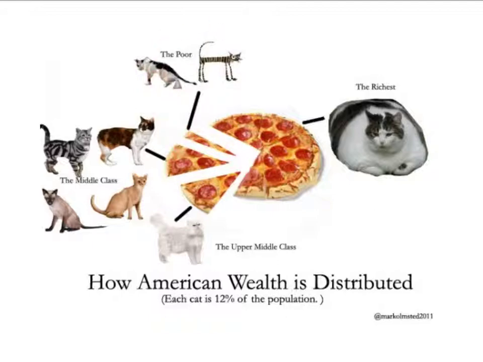Here's the middle class. So you've got 4 cats in terms of population sharing this one pie. And here you've got the upper middle class, which is 12% of the population, gets that slice of pie. So between the upper middle class and the middle class, you're seeing some disparity where you've got 4 times as many people sharing the same size pizza as just the upper middle class. And then of course the richest versus the poor is not even comparable.